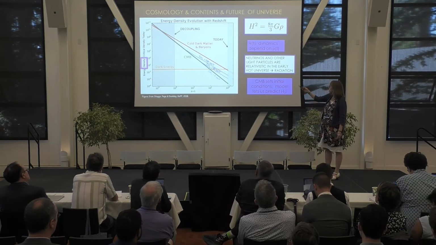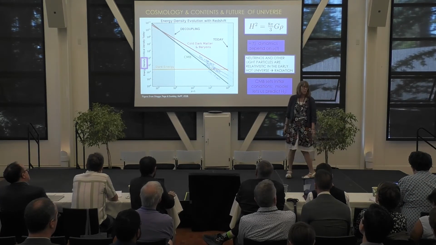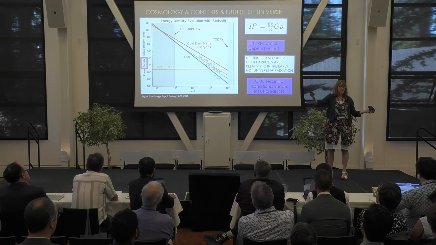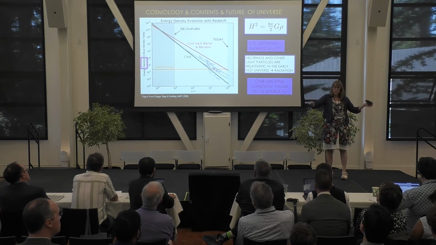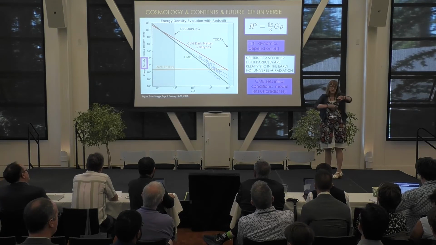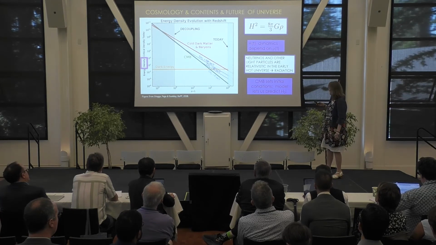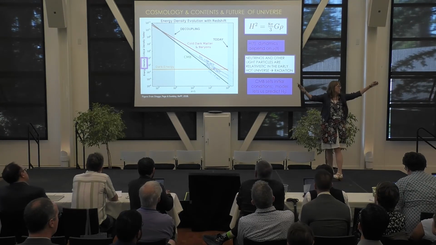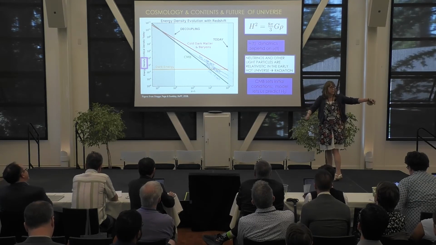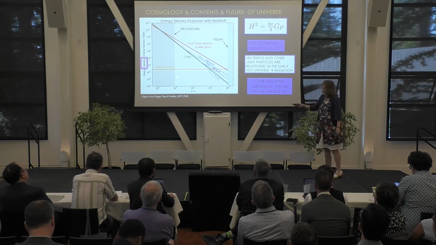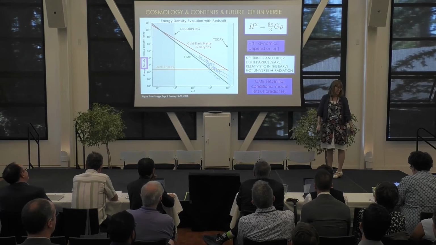And what happens is that, for example, matter, when the universe expands, its density just gets smaller by a factor of the scale factor cubed. For obvious reasons, it's like a number density. But radiation drops like the scale factor to the 4th power because, for example, its black body spectrum gets stretched at the same time that it gets diluted. And then things like neutrinos, they're kind of in between because they start out being relativistic, but if they have some mass, at some point they start diluting more like regular matter. And then dark energy, its crazy condition is that it has a constant energy density all of the time.